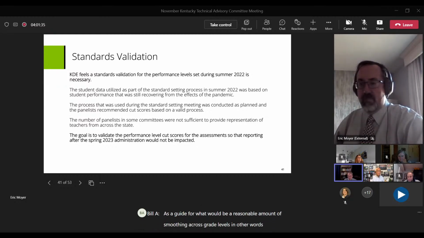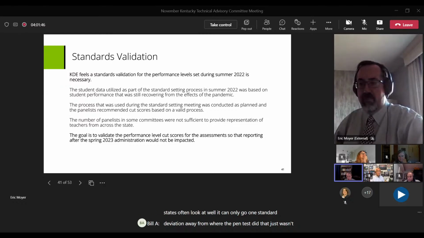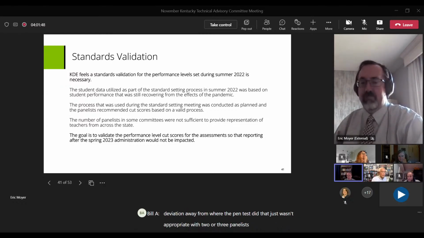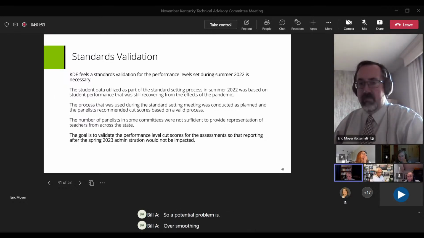At some point, states often say we can only go one standard deviation away from where the panelists did. That just wasn't appropriate with 2 or 3 panelists. So a potential problem is over smoothing at the end.